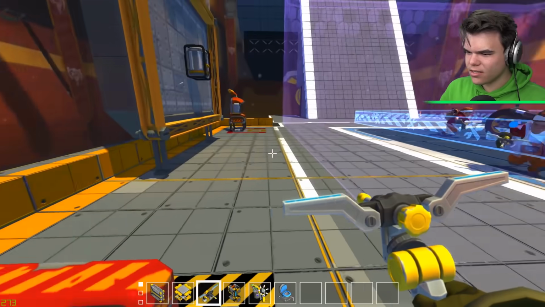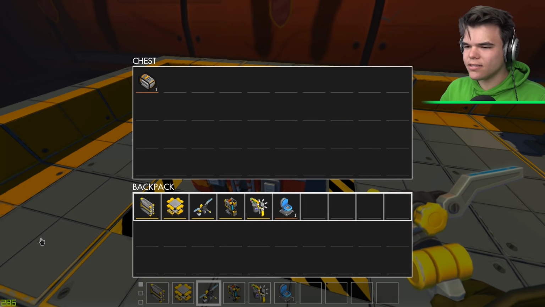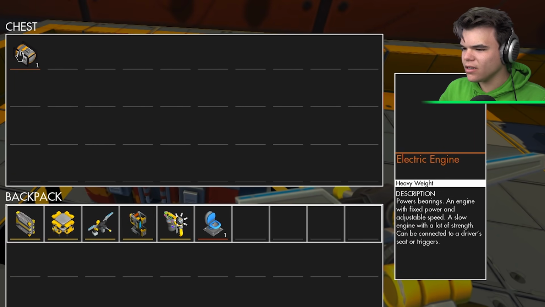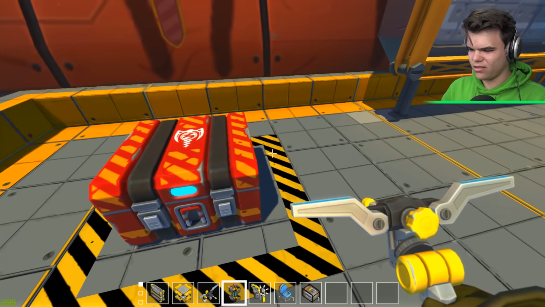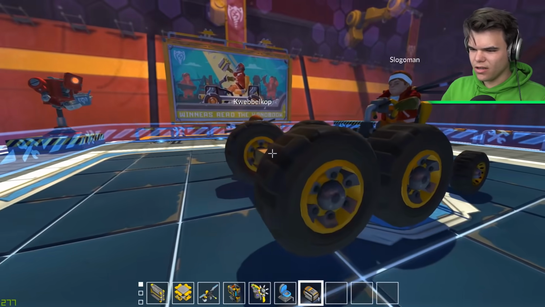Okay, Josh, so we got a chest. I want you to drive this thing. Okay, I'm ready. In the chest, what do we have? An electric engine. Okay, Jay, you need to turn it on here and boost it up.